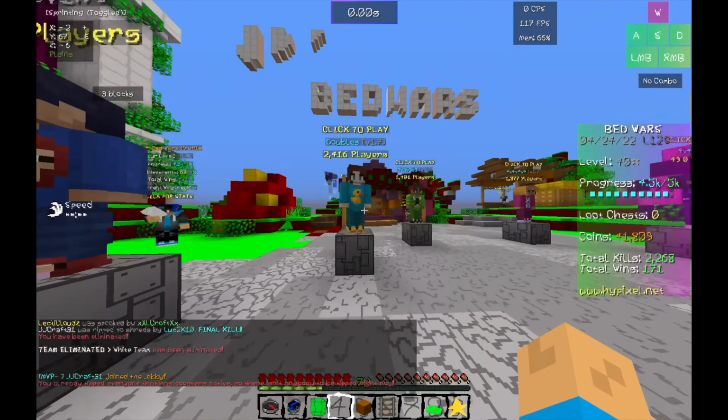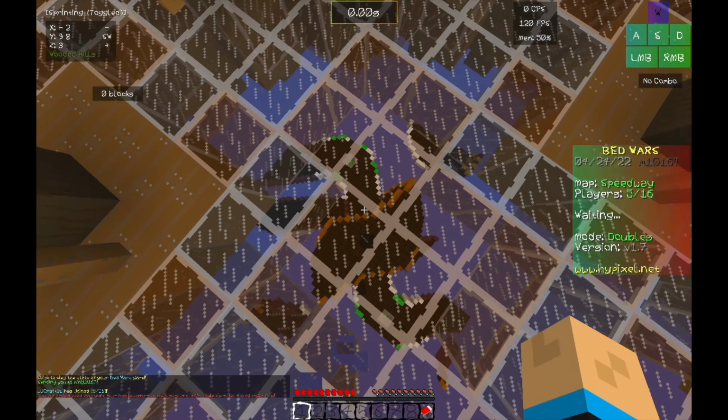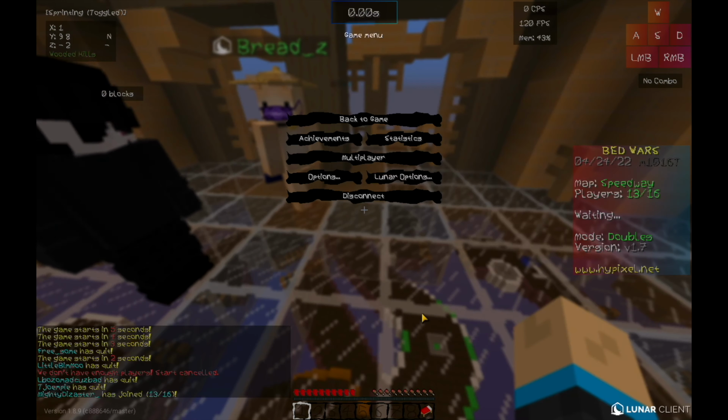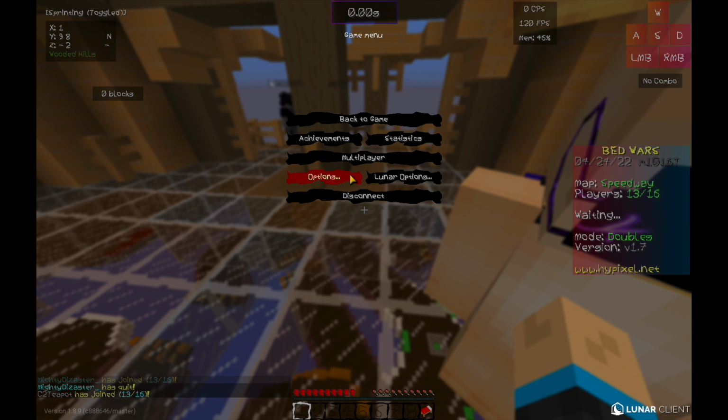Oh, okay. Alrighty, let's do some doubles because I kind of need a little bit of help here. Okay, so we are on Speedway. I just don't really know if I want to stare up into the sun or not. Also, if you notice, the GUI is absolute trash. Who made this texture pack?